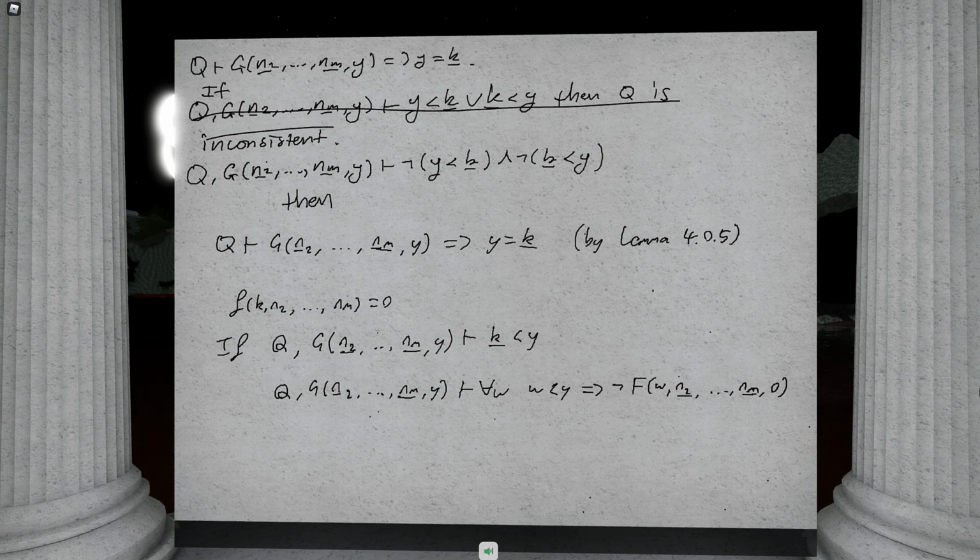And we are also able to prove that K underline is less than y. Therefore, Q under the hypothesis G entails that it's not the case that F of K underline, N2 underline, up to NM underline, 0.